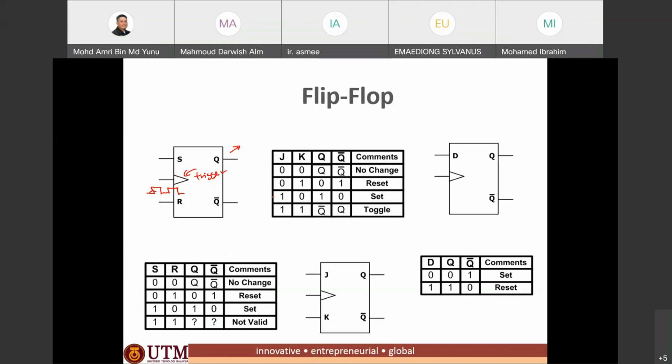Then as an improvement, we have the JK flip-flop.